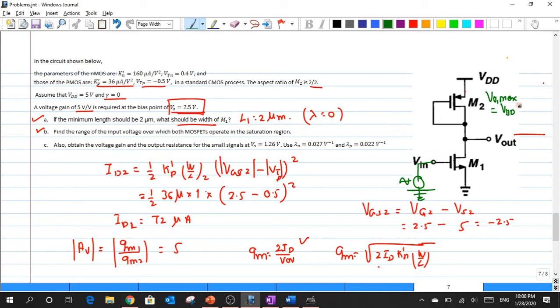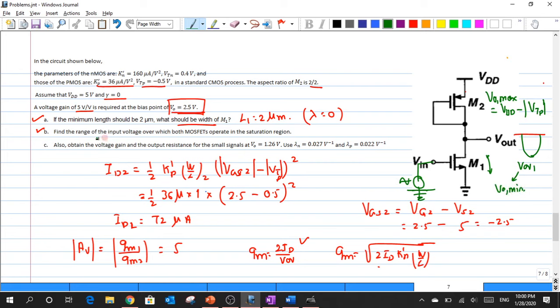So let's try to give some room here. Because we are dealing with the PMOS transistor, I generally try to put a modulus such that we are not getting confused with the values here. Now, similarly, what is the minimum drain to source potential that I need to have whenever there is a negative swing at the output? That's supposed to be a value equal to my VOV1. So this defines my VO minimum value. If you are able to find these two values, then our job is done. So let us try to figure out both these values.